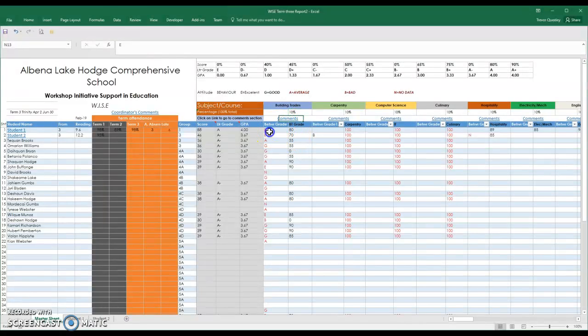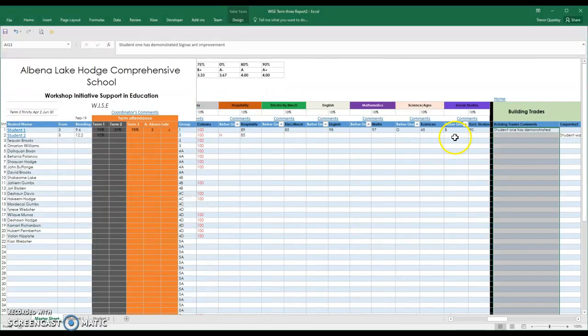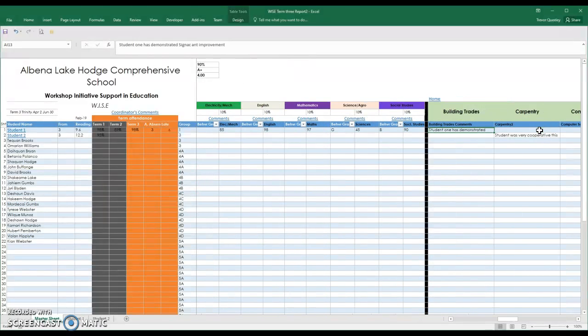So each subject would enter the letter grade for behavior, and number grade or letter grade for academic and practical work here, and comments. For each student, once you finish entering your letter grade, you can enter comments. You just click on the comment section for your subject above, and it will take you to your area so you can leave a comment. I think you can enter up to probably 100 characters here.